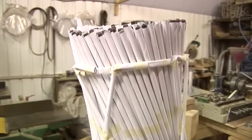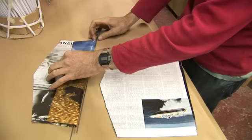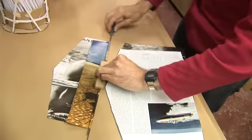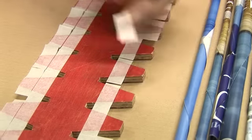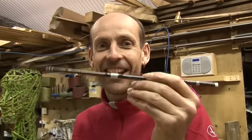This we use to make lovely sticks out of old magazines, A4 paper, any old paper lying about, but the sort of A4 size. This is how you roll a fantastic. You get a sheet of paper. You have to cut the paper into a point, and you put the fork on, and you use the block, and then you roll. And you roll the whole thing up, and then you put a bit of tape on, and you hold it. So it's as easy as that. That's why I call it fantastic.